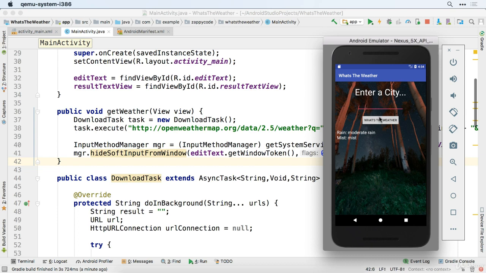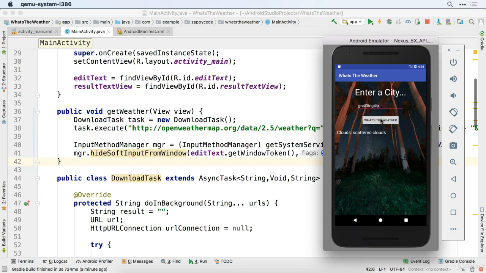But also, if we say a city like San Francisco, and we say, what's the weather? Oh, well, it was able to do that. I was going to say, sometimes with spaces, there's going to be issues with that. Let's go ahead and try Salt Lake City. What's the weather there? So it is handling spaces fine. I do want to show you what I consider to be some more safe code to make sure this happens. But let's deal with the first thing, where if someone just types out random gibberish and says, what's the weather?